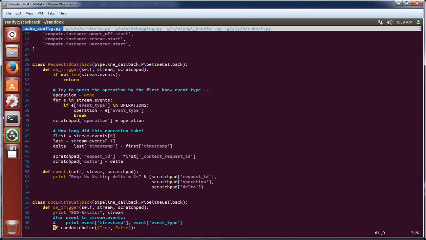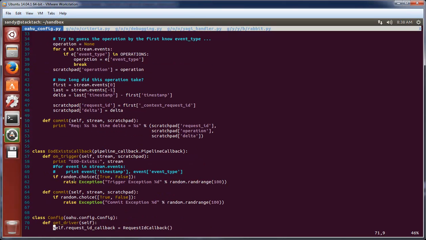Now we can do a lot of different things with this if we wanted to. We can get fancy with it and generate a new event from it that people could use for other operations. We could store it in a database. We could generate a metric from it if we want to. Pass it into Monasca.